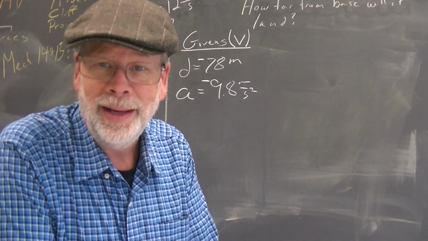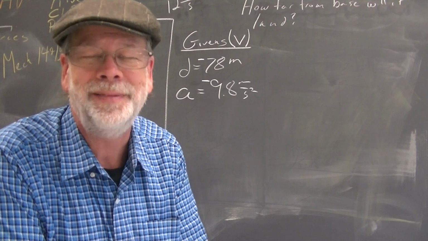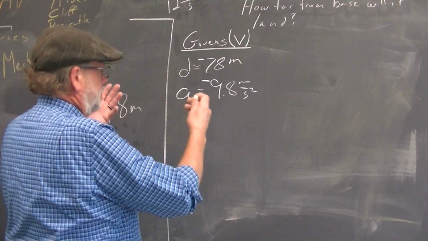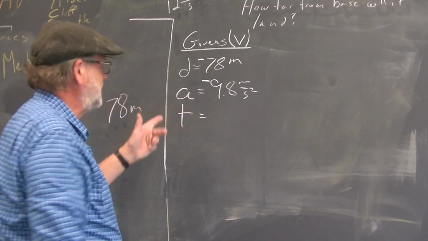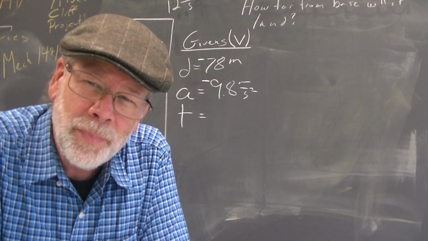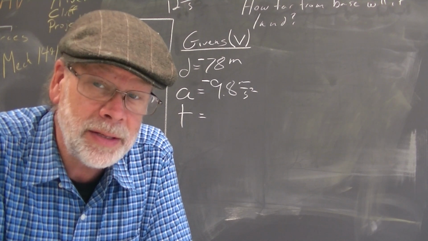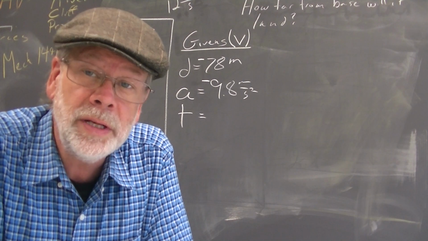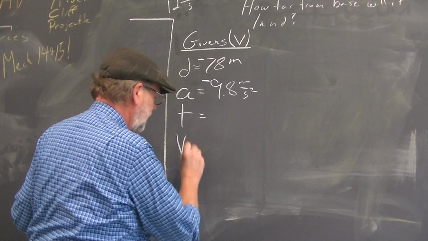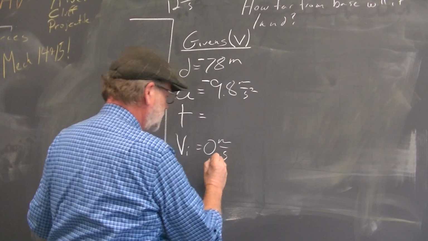What's the time have to be? Can it hit the ground several seconds before you drop it or throw it? No, so the time has got to be positive in any case. But having both of these negative will solve that problem. Yeah, so I'm looking for the time, and you can see D, A, and T. I don't have enough to solve this problem yet, so I must be missing something. What's my phantom given here? You've got to think about this. In the vertical direction, what is my initial velocity? Right. My initial velocity vertically, up and down, is 0 meters per second.